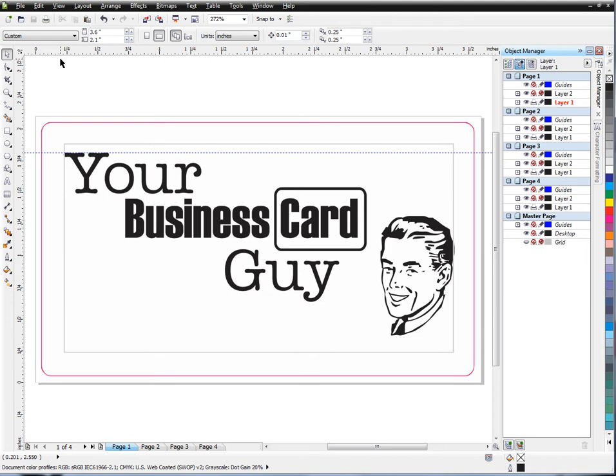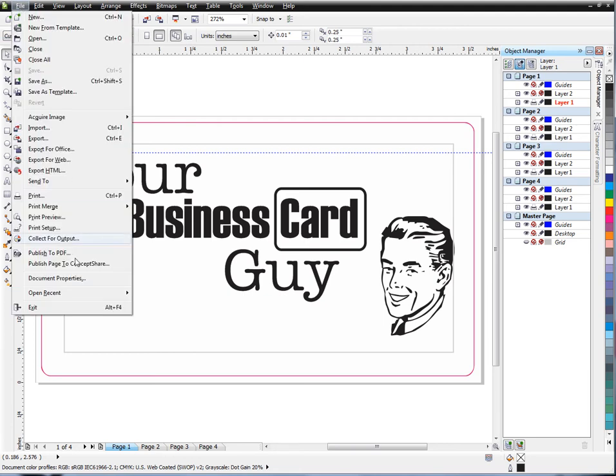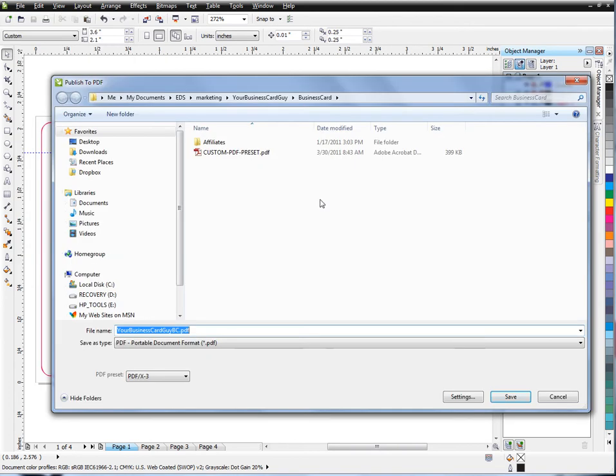And so let's take a look at some of those settings. And then we'll also take a look at creating your own custom profile so that you're not having to monkey with the settings every time you export the PDF. If you go to the File menu, down to Publish to PDF here, remember that Corel, like the other export functions, does default to the last location. In this case, I've set it up here into a shared spot.